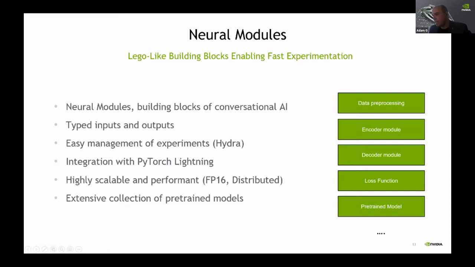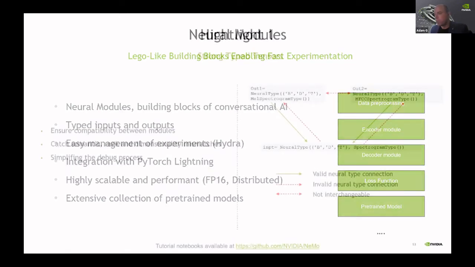So NVIDIA internally is devoting quite a considerable amount of engineering effort in order to make sure that not only those neural modules work, but they actually work very fast. So this is by far one of the fastest ways to train some of the state-of-the-art models in this space. It also is capable of very large-scale distributed training. So whether you have 2, 4, 8, 16, or 5,000 GPUs, NeMo will allow you to train on all of them without degradation performance, and we'll go into that in a second. And then it also comes with an extensive collection of pre-trained models.